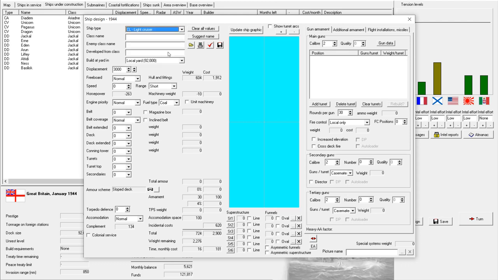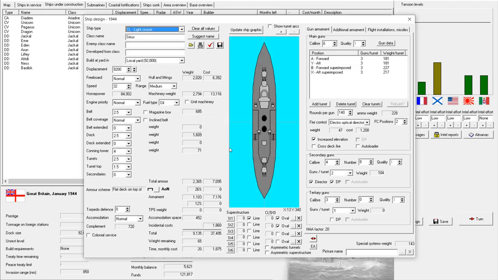Alright, so we'll pull that up. Light cruiser design here. Auto design. And, let's see what they came up with. Alright. Well, I can already see a few issues. It's a little bit on the fast side, lacking armor protection, lacking secondaries, and lacking effective primaries. Alright, let's see what we can do here.